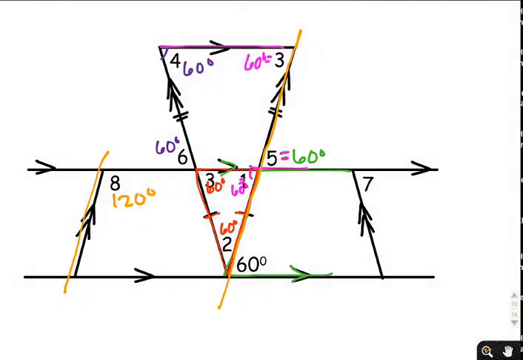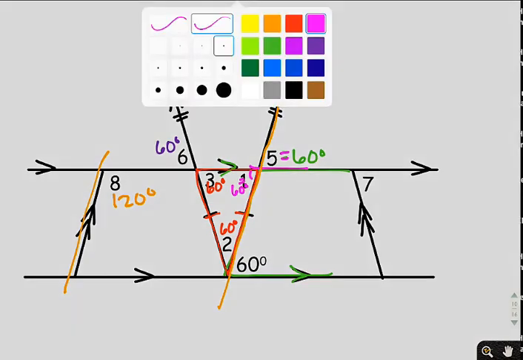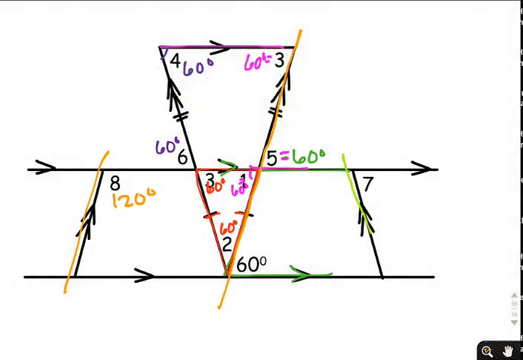The exact reasoning I can repeat for this parallel line and this parallel line. Angle 3 and angle 7 are actually corresponding. So 3 and 7 have got to be congruent, hence being 60 degrees. So kind of wacky. You have to know quite a bit. You can't slack at all on any of your properties, but it's just an interesting way to combine a lot of different competencies together to get a bunch of angles.